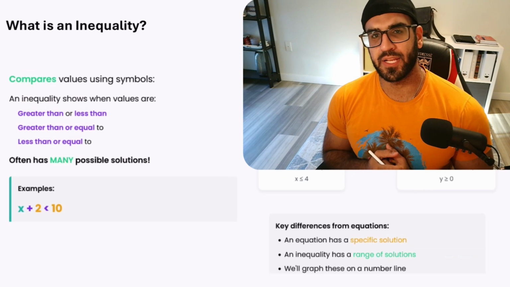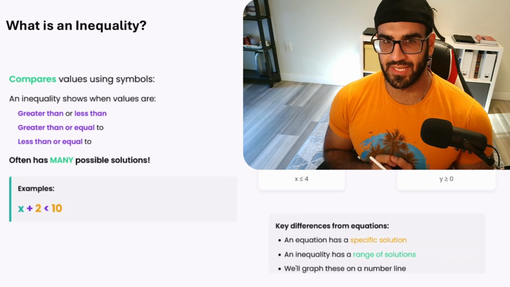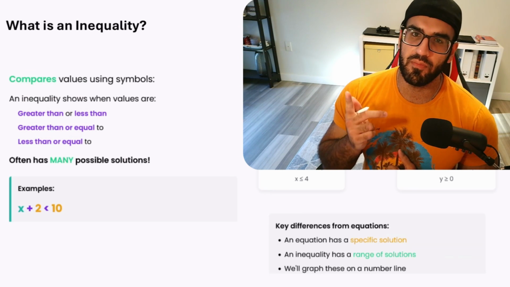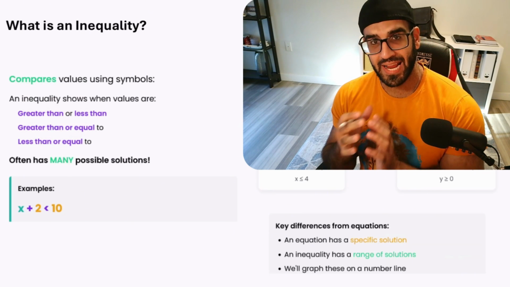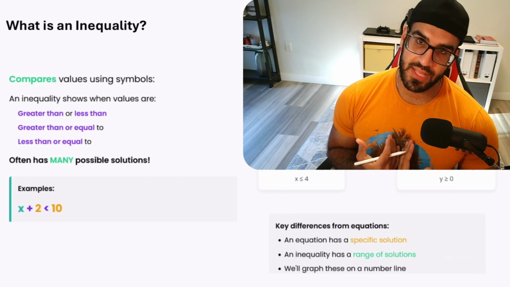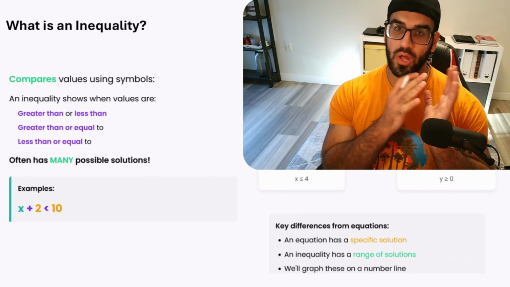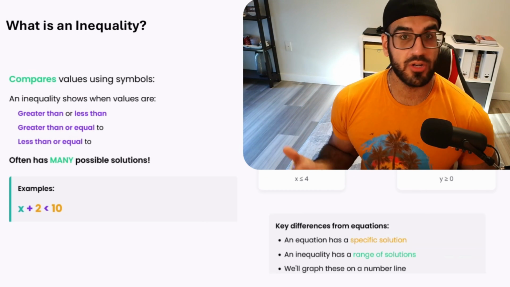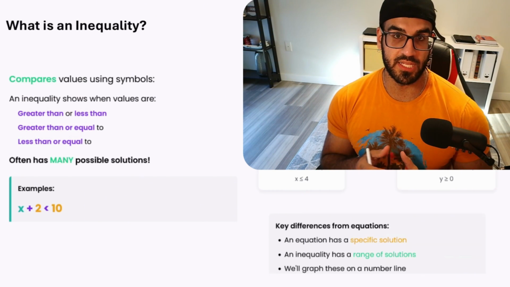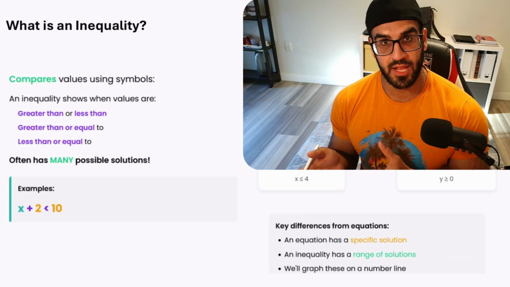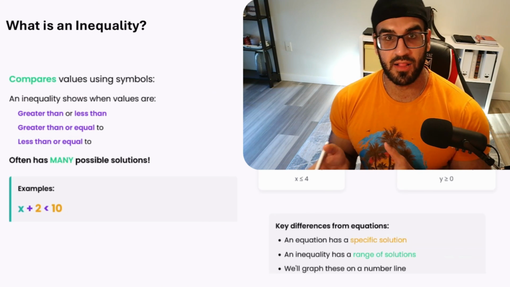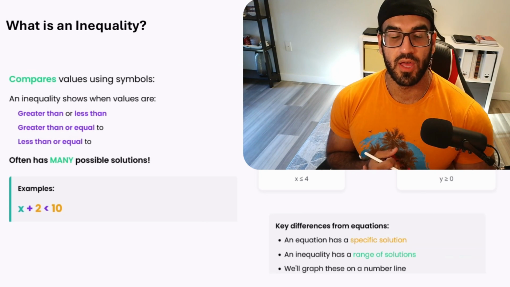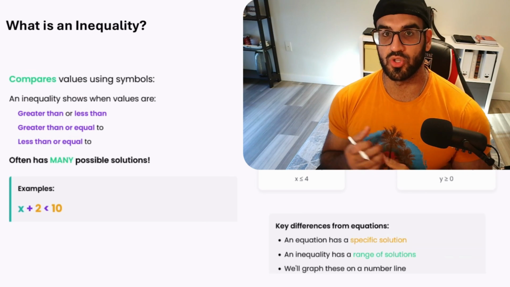But what would happen if I do have an inequality? It means that right now my x is not going to be only one number. My x is a range of numbers. And the only thing that I know is that one side is an expression, another side is an expression, but they're not going to be equal. One side is either smaller than or bigger than, smaller than or equal, or bigger than or equal. Those four signs are what we are going to talk about.